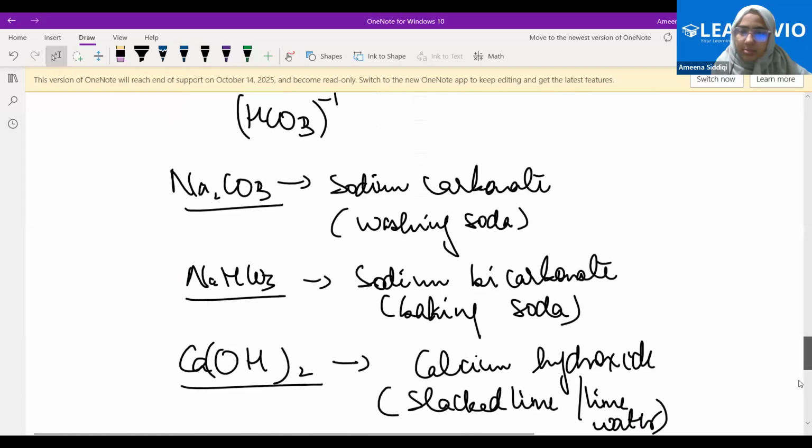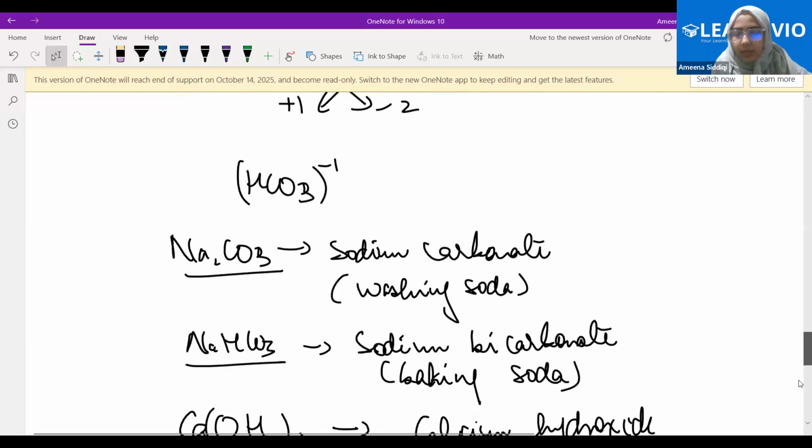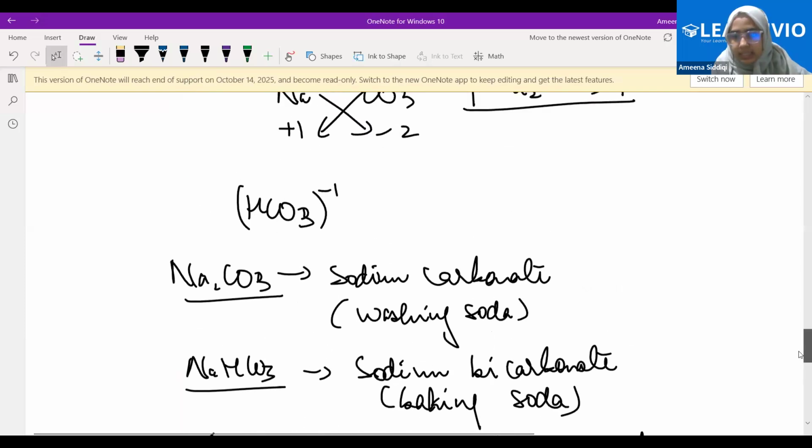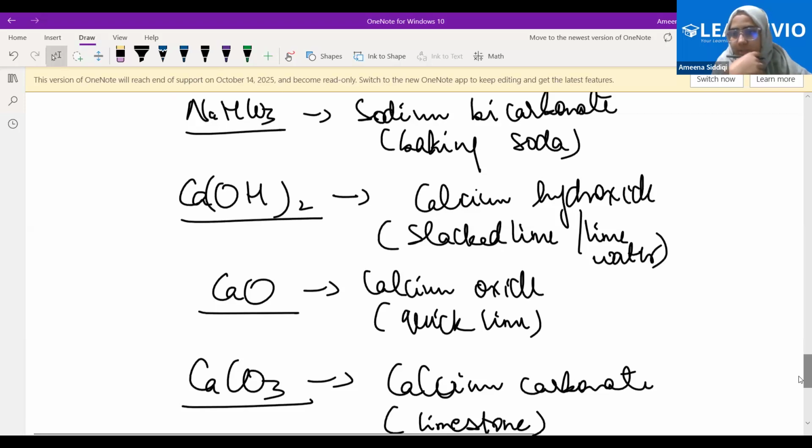These are some of the common names of the compounds that we use in our day-to-day life. So inshallah, in the next class we'll start from this topic and hopefully we'll be able to do some questions from the third chapter. Please revise the third chapter. Whatever questions you have, we can take up those questions in the next class.